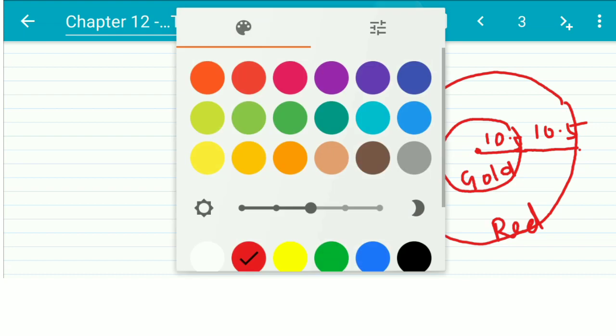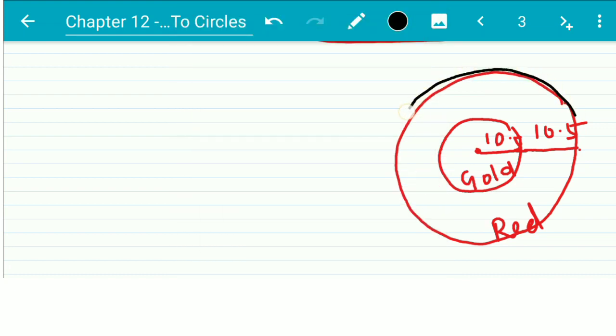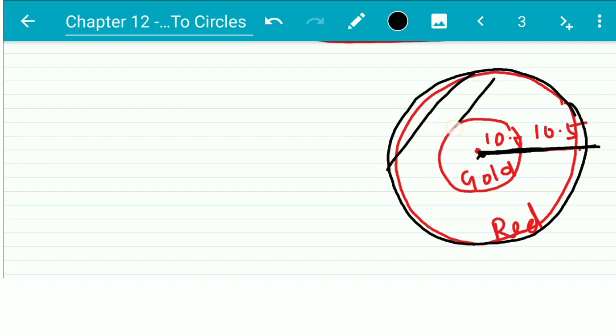Now you see only the big circle. See this circle. From the middle to this portion is the radius of the big circle, right? From the middle to this portion will be the radius of that full circle. Therefore, we know that this full circle.